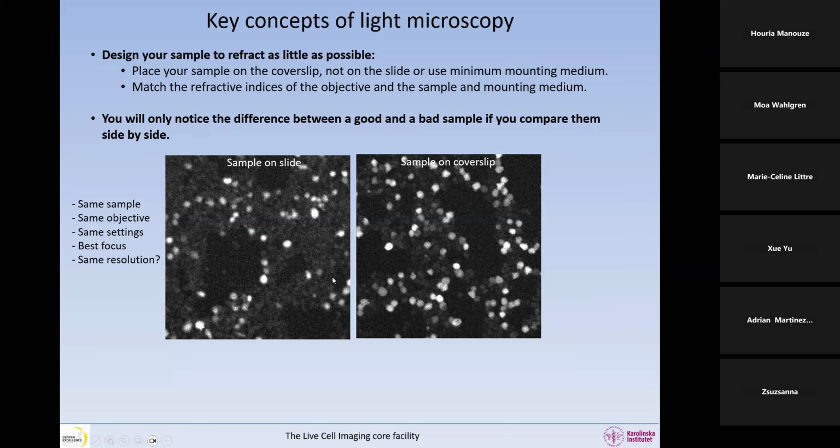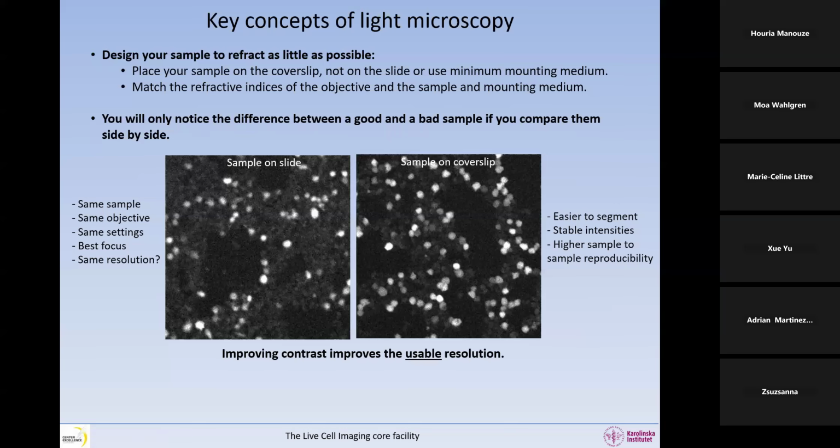And what happens? Do you think we have the same resolution in this image and in that image? Which one do you think is easier to segment? Because in this one, I can assure you we're not out of focus. This is the best focus we can get. So this is what happens when we design a sample that creates refraction. But if you have this, you cannot really guess how much better it would be if you had your sample on the cover slip. So this one is on the slide and this one is on the cover slip. Okay, so this is easier to segment. We have more stable intensity, so less fluctuation, and we have a higher sample-to-sample reproducibility with this.